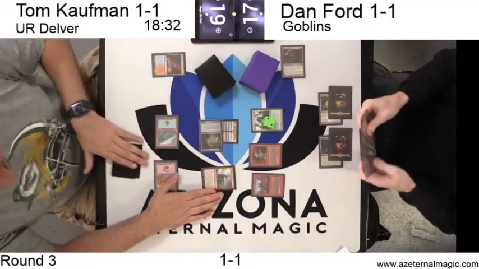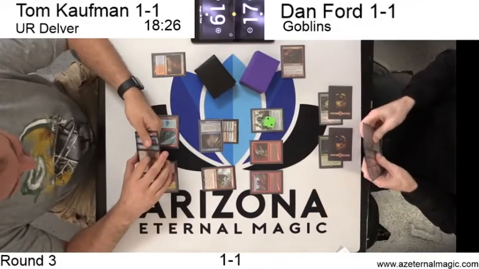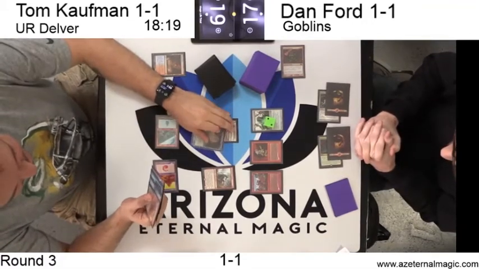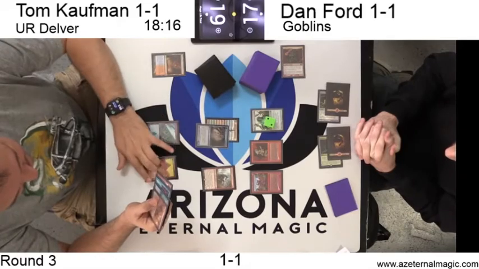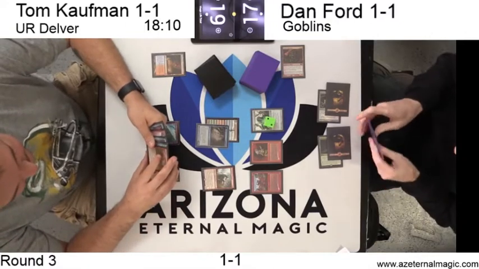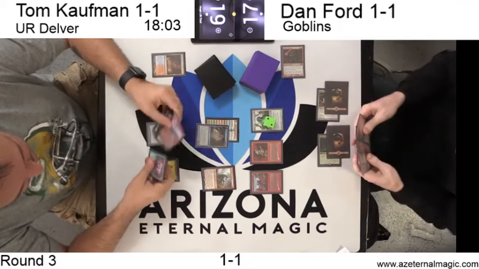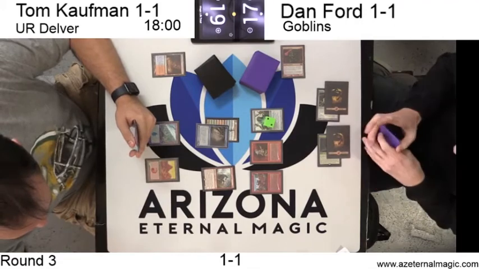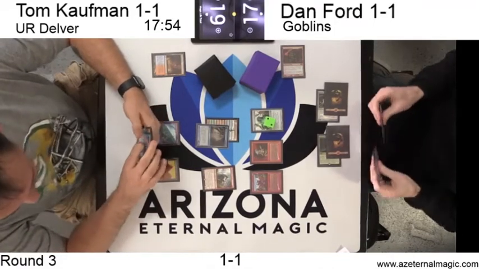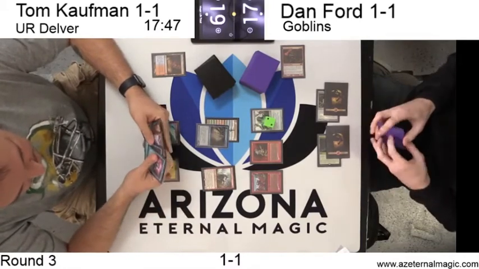And effectively, Tom could potentially protect his Dreadhorde Arcanist here. But it involves Chain Lightning, Flashback Chain Lightning, killing both those goblins, because then Dan would have to draw something very cheap off the top of his library. So he should be able to fire off a free Brainstorm, or Ponder, depending on what you're looking for. But he absolutely needs to Chain Lightning, Flashback Chain Lightning, and try to keep the critical mass of goblins down.